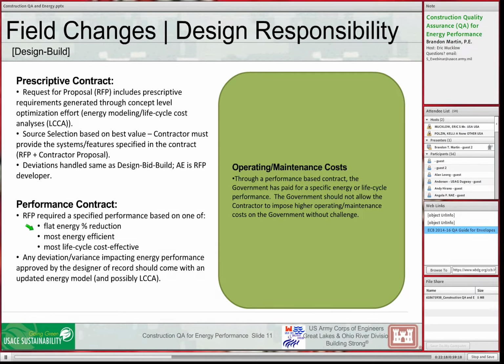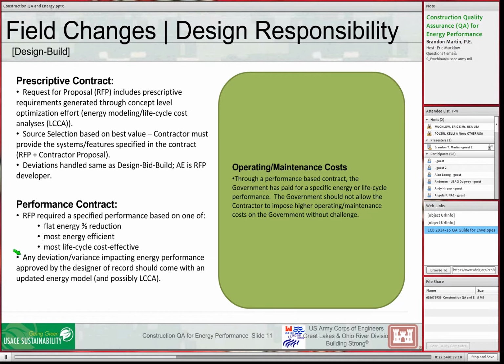We may ask for the most energy efficient within the funds available. And so then it's a contest when we look at the proposals from contractors to determine what are the best systems we're going to get and what are the most efficient within the cost or the funds that we have available. That becomes the contract requirement. We might ask for the most life cycle cost effective. I don't want to even get into how this is somewhat of a mistake in trying to ask after award, after we've paid a fixed price, to have a contractor determine what is most life cycle cost effective for us. But anyway, we do that sometimes.